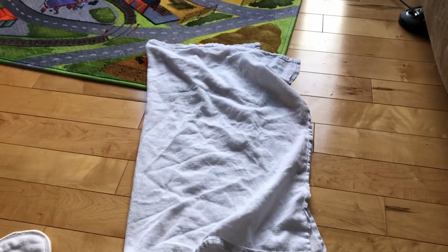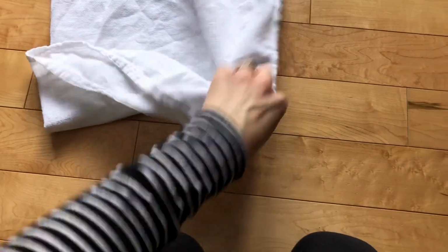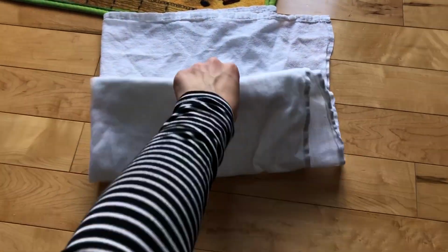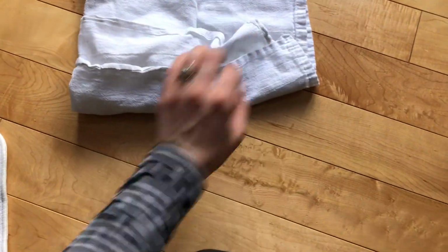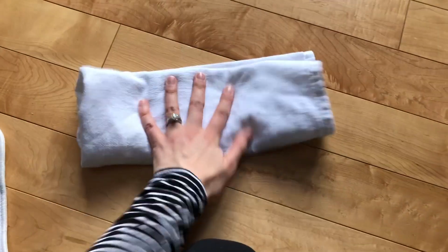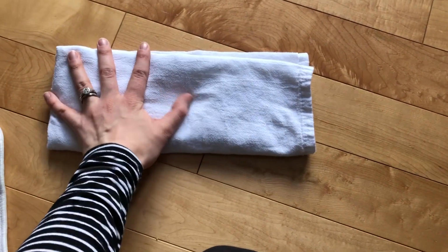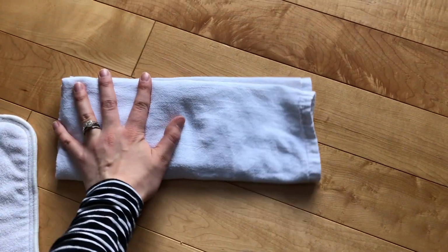So I fold it that way, and then because I have a little boy, I want more absorbency in the front. So I will fold it up like this and up like this again, and then I will fold in sideways and in again. So when you put your hand on it, this part is bulky and it kind of dips down here and is flatter here. So I put this in the front for more absorbency for a little boy.